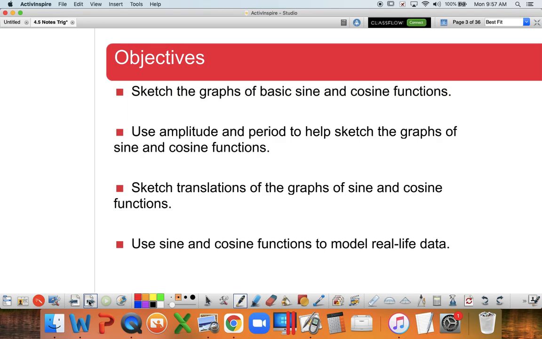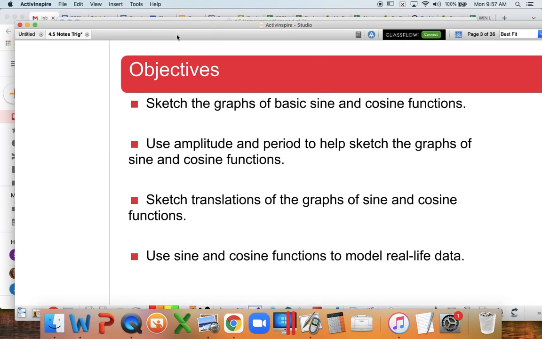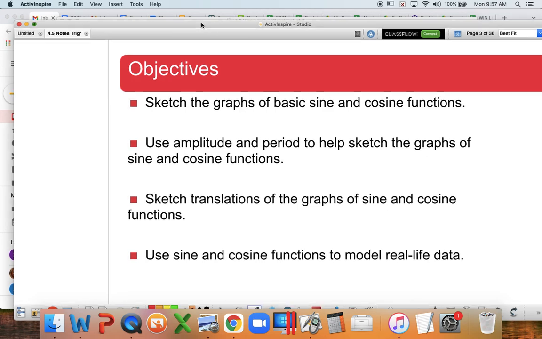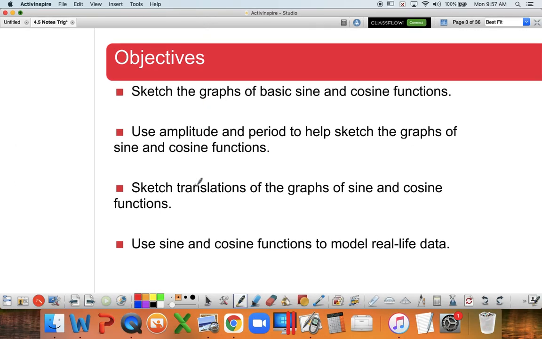So our objectives today, we're going to sketch the graphs of sine and cosine functions. You may want Desmos out in front of you or your graphing calculator. We're going to use some new vocabulary, or hopefully vocabulary that you remember from last semester, amplitude and period. We're then going to talk about translations, both vertical and horizontal. And then to kind of wind it up, we do have a real world example. It's pretty messy. That's kind of how real world models are when you get to this point. But I'd like us to do it together in the lecture, as it is not a question on your homework. I'm not going to ask you to do such a messy real world example on your homework.